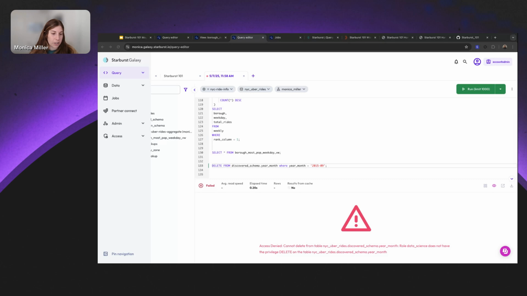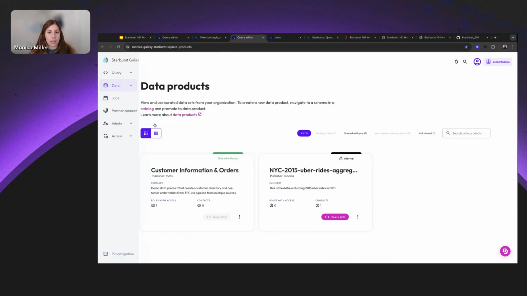Okay, so I have a question. Can you quickly show the workflow to get approval of data product access and request is approved by an admin? So let's go into the data products catalog. I think what you're asking is, I have previously seen where you have to approve a data product. We don't necessarily have that.